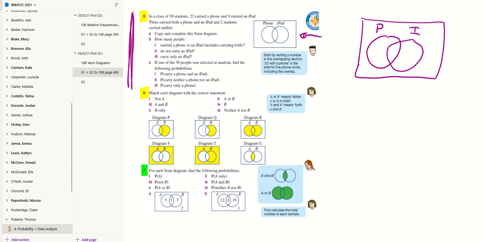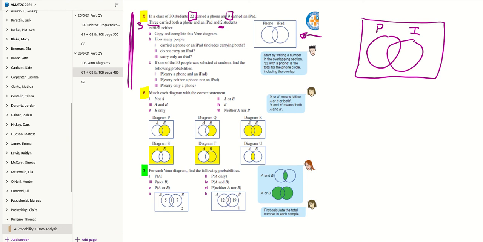Remember, you can't locate the top 2 numbers. You must locate the bottom ones first. So you can put into a spot those people that carried both a phone and an iPad, stick it in that common area. You can also put your number, which is a 2, of students that didn't like either. Sorry, so this first one was a 3. So 3 carried both. Okay, so once you've got those, the other bit of information was 22 out of the 30 have got a phone, 9 have got an iPad. You've already located the people that have got both, and those that have got neither.